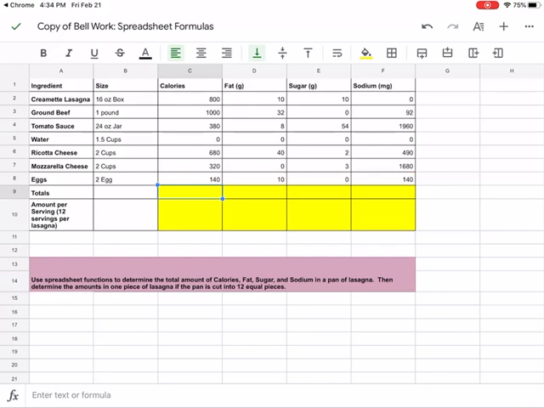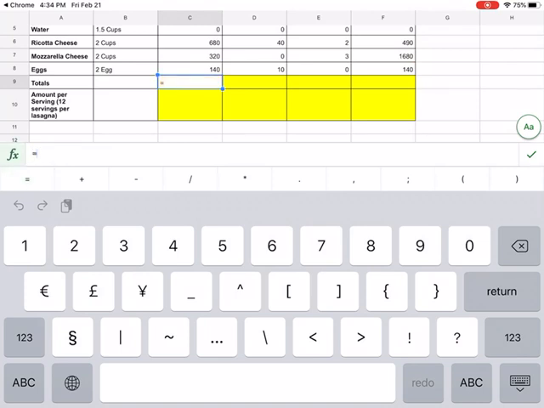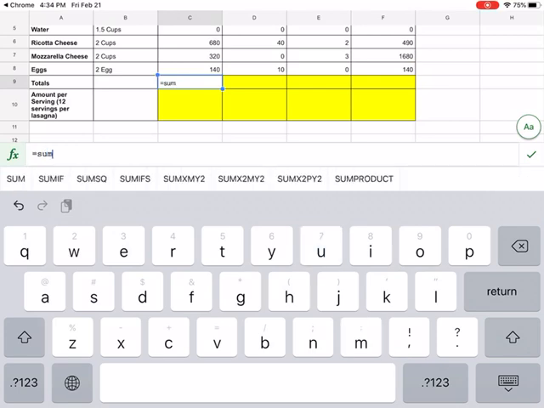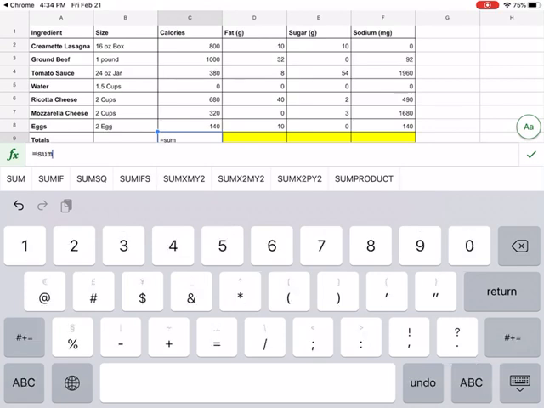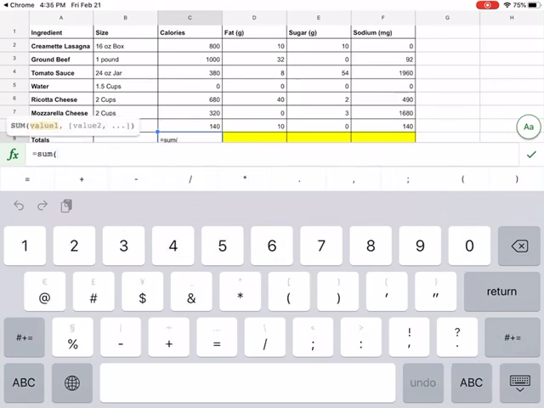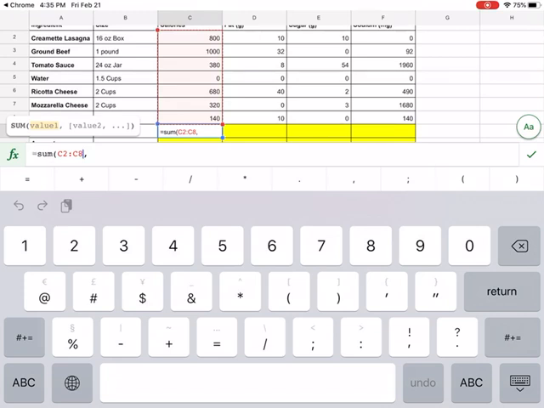Okay, so what I'm going to do is I'm going to sum all of these calories. So to do that, I'm going to go into the totals, and I'm going to type in equals, and then the sum. And now I'm going to tell it which cells I'm looking at. I'm looking at cell C2. I have to put a parenthesis first. So parenthesis. And then I want to tell it to sum from C2 down to C7 or C8. So those red highlighted cells are what I want to add together.